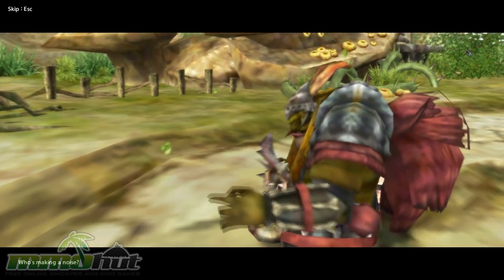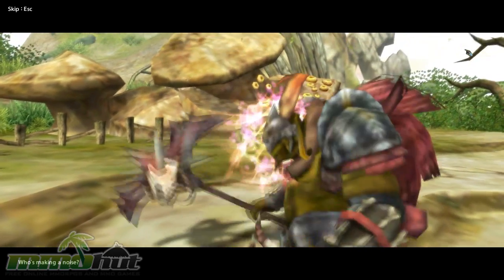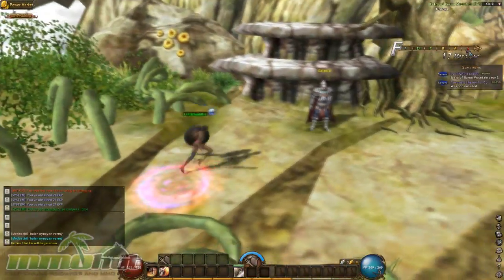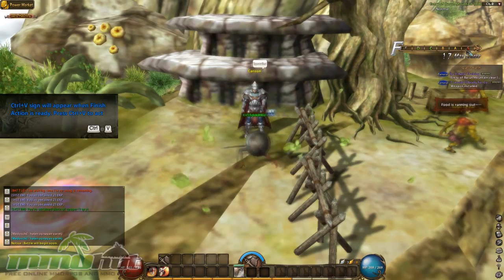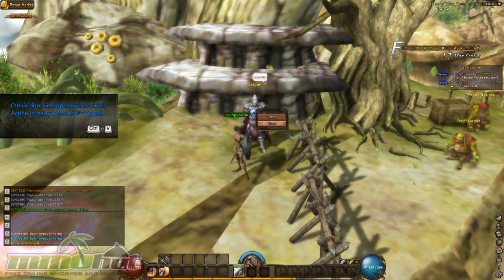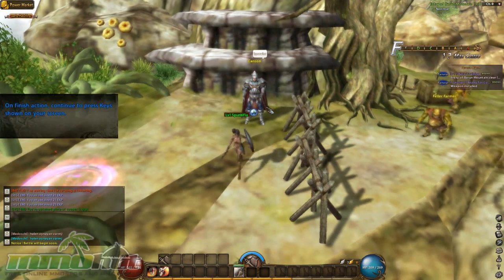Oh, looks like we have a boss here. Who's making that noise? I'm making that noise. Let's see what you got, bro. Is he like a caster? What is he? Are you a shaman? Hey, why aren't you going to help me out? You're just sitting here. Spacebar. Yes, I know. Control V sign will appear when finisher act is ready. Press Control V to act. I see, I see. You have no purpose here.